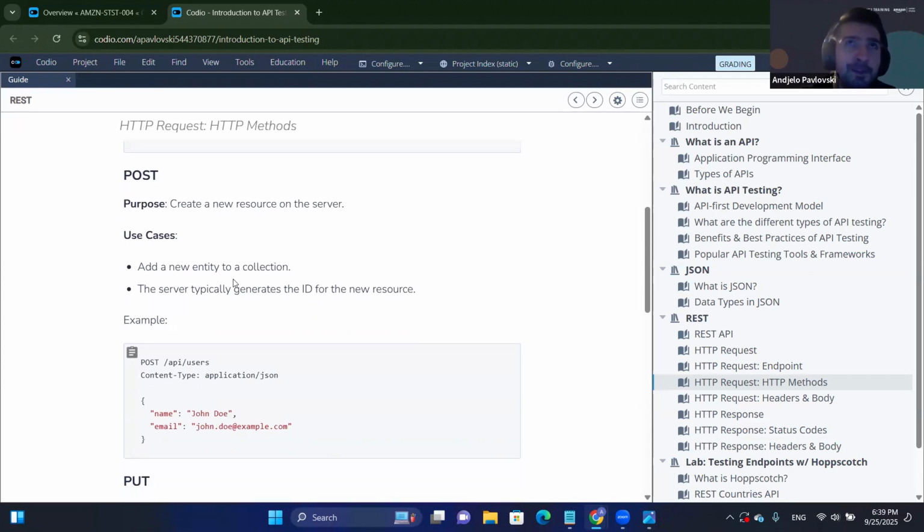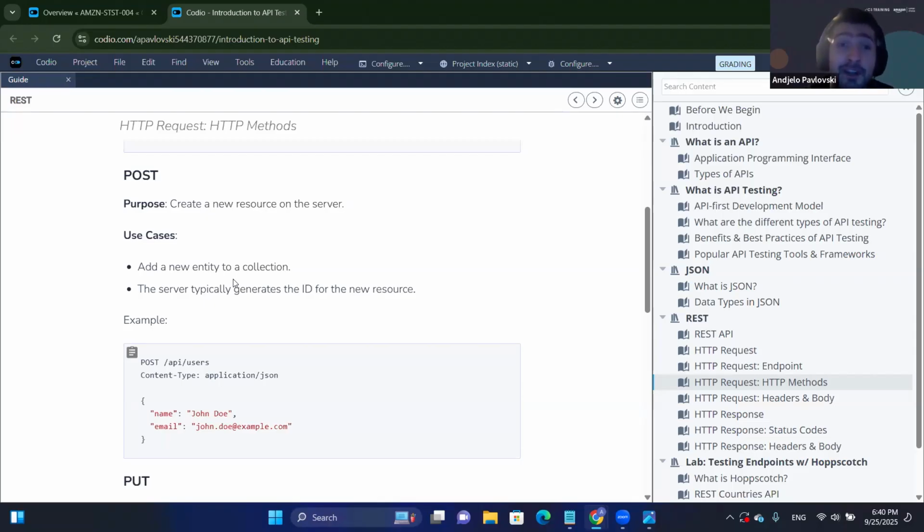So, the most practical example, I will use it again. Thanks to Ines for mentioning Facebook. I think it's quite straightforward. When you create a profile on a social media platform like Facebook, this is how you do the post. So this is the correlation to the post method. When you create a new non-existing fresh account, it is created on the server. So it is created with the post method.